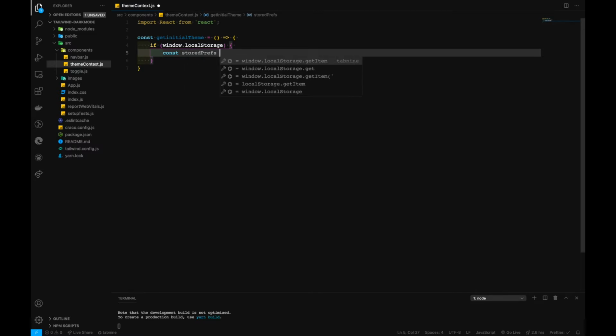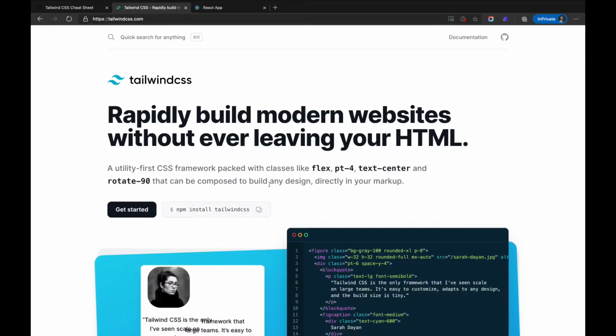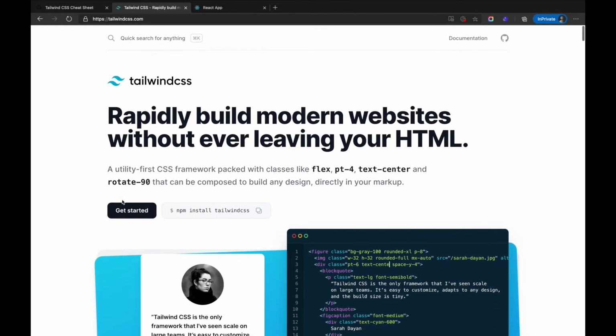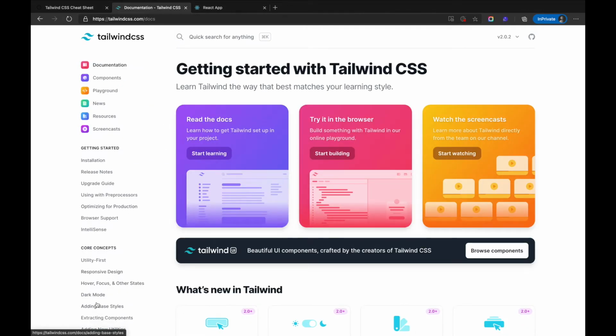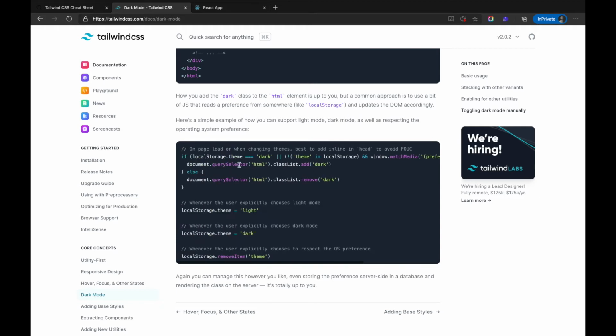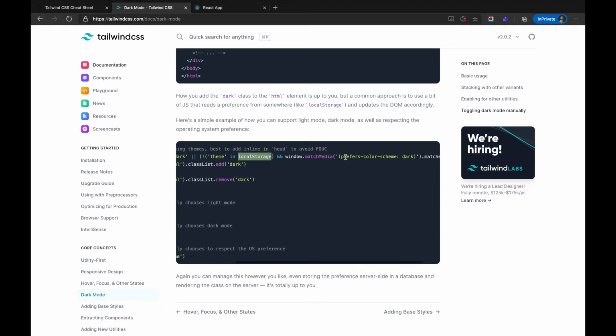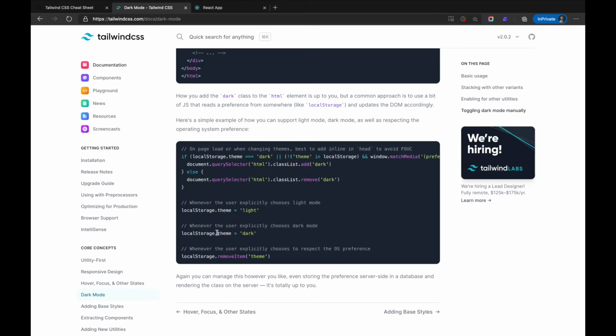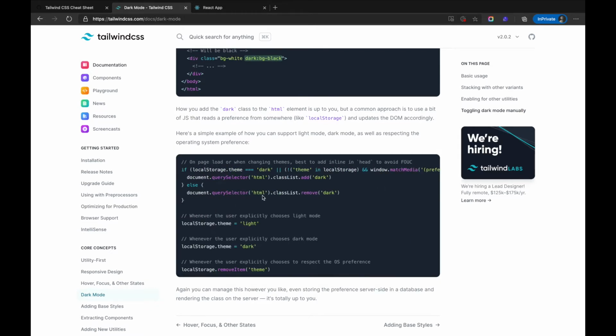We'll call it stored preference, or storedPrefs, which can be accessed, if we go to the documentation and inside our dark mode right here, we can see window.localStorage.theme and localStorage.matchMedia. So we can access the local storage with localStorage.getItem, but we don't see anything right here.